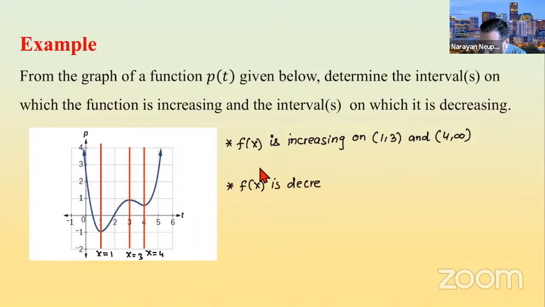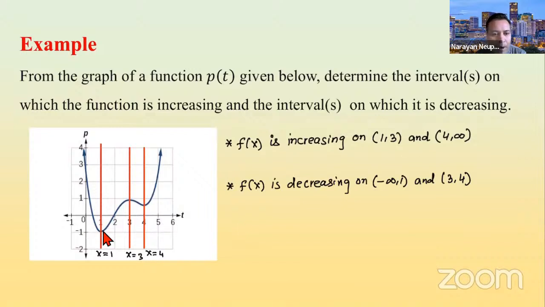So if you want to find where it is decreasing, f of x is decreasing on, you can see on the first interval here the graph is going down, right? That is from -infinity up to 1. Here in this small interval, it's also going down. You can see that is from 3 up to 4. So the graph is decreasing on the interval from 3 up to 4, and also from -infinity up to 1.